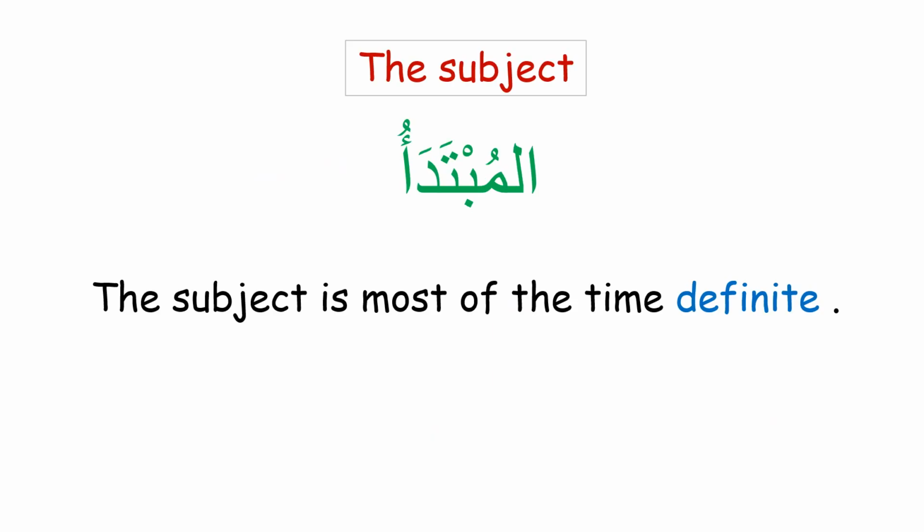Starting with the subject, and I'm glad to inform you that the subject is most of the time definite. There are only a couple of exceptions to this rule, which is neither the place nor the time to touch upon. And by exception I mean indefinite nouns. No need to remind you that verbs are out of question. So again, the subject is oftentimes a definite noun.